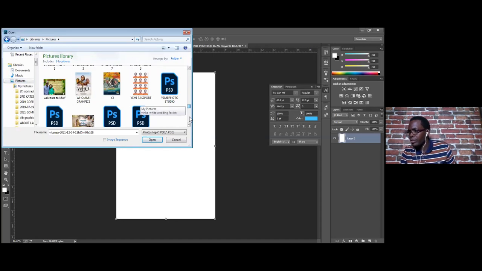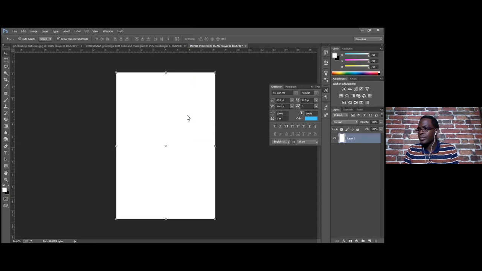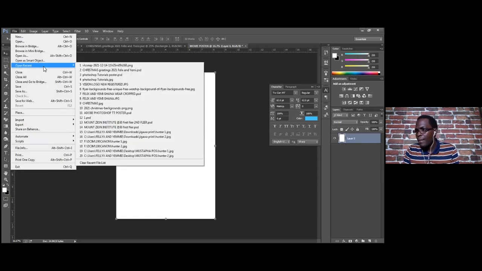It can go just one button at a time. It didn't open well. I know it will not open. So let's import it directly. Let's import it directly now. Open. Let us just go to open.